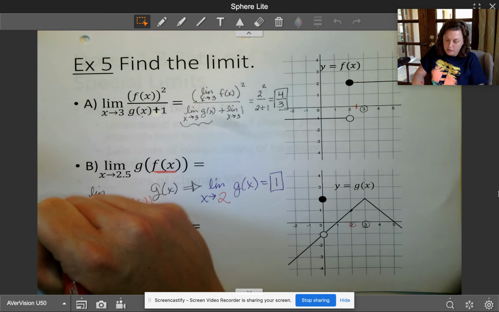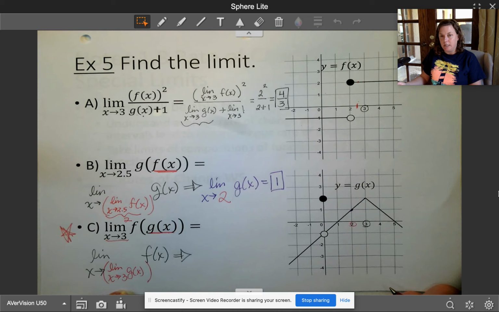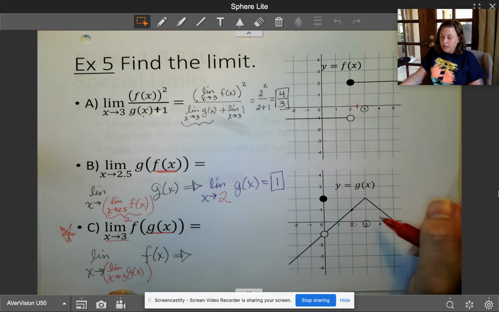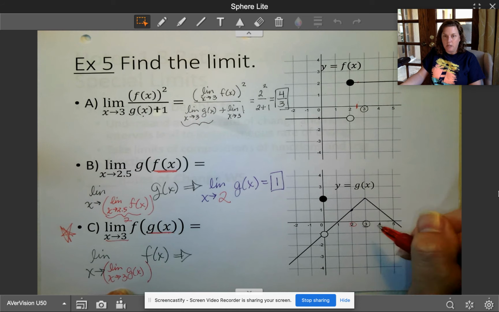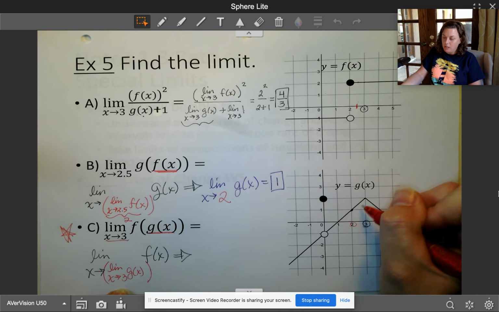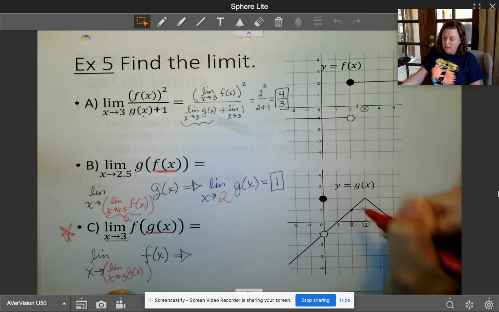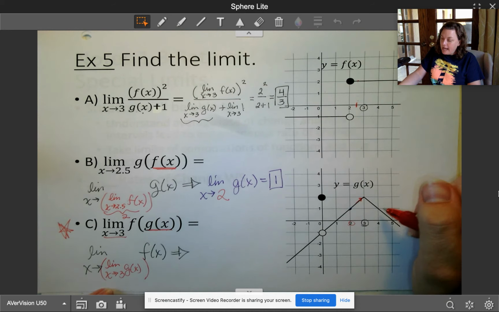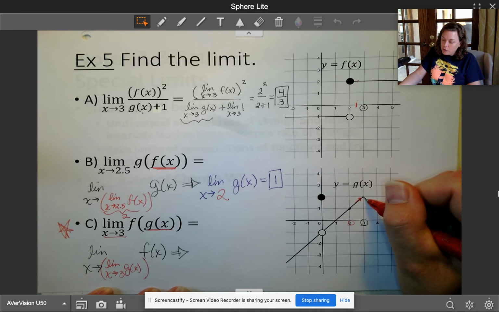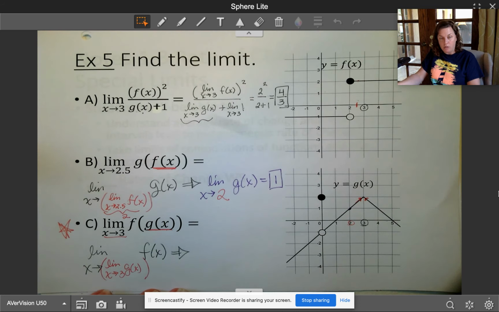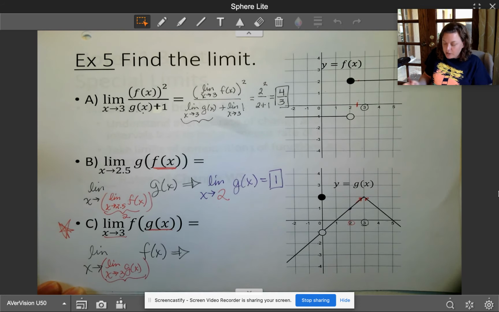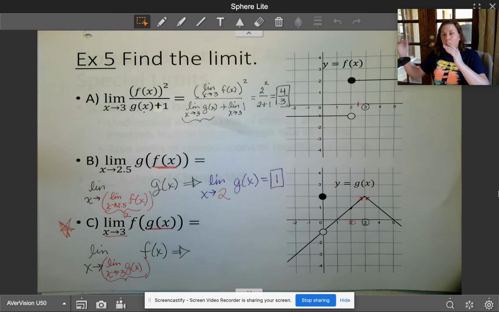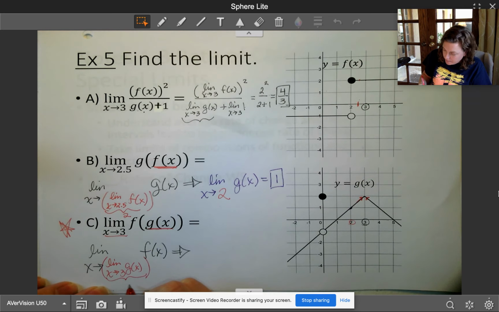This is really tricky. When I look at this limit, it's very tricky because remember, limits have to come from the left and the right. So as I'm approaching from the left side of 3, I am approaching the value of 2 from below. And as I approach 3 on the right side, I'm also approaching it from below. Which is very interesting. I'm not approaching it from below and above, getting both sides of things. And that's really an important distinction. This is approaching 2 from below.